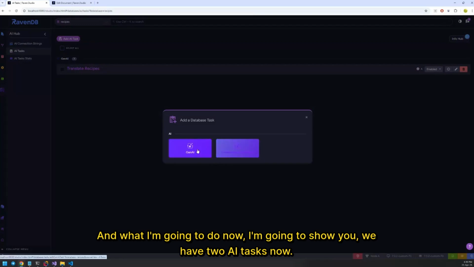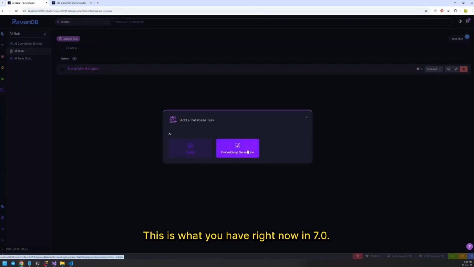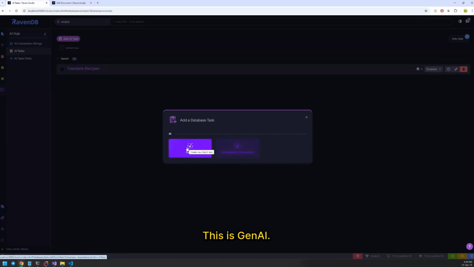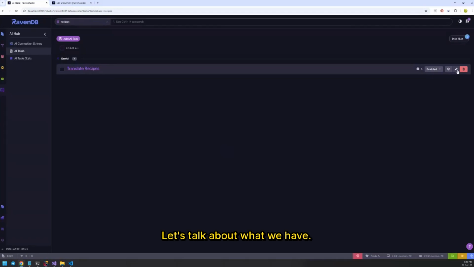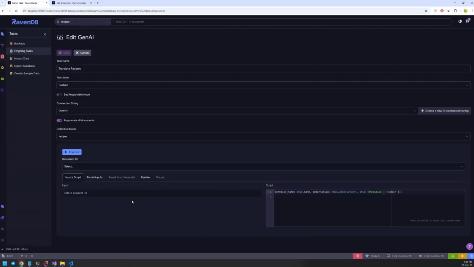We have two AI tasks now. This is the embedding generation, which is what you have right now in 7.0. This is new. This is GenAI. Let's talk about what we have here.